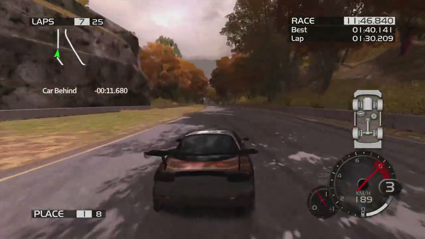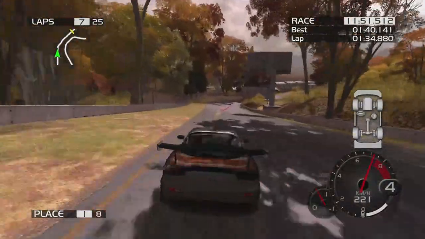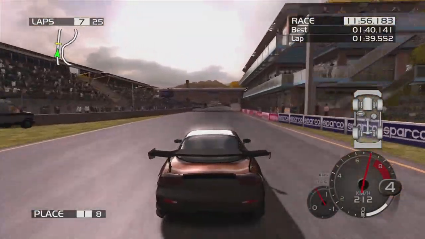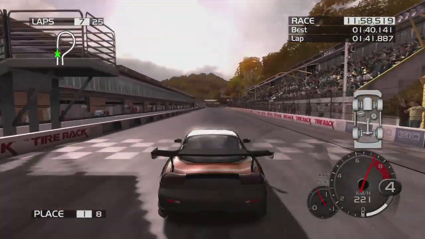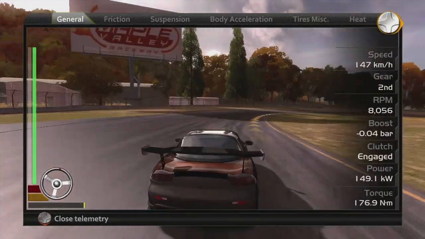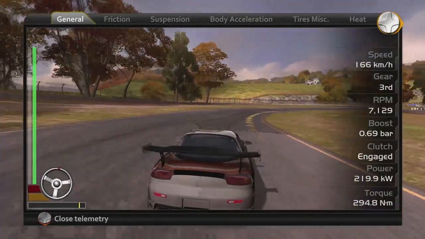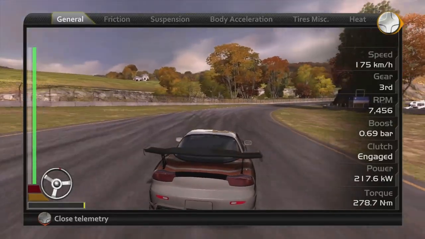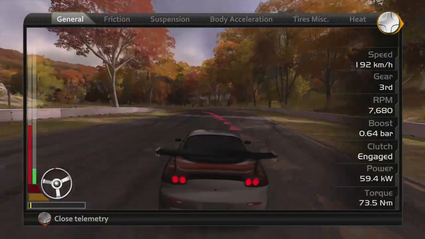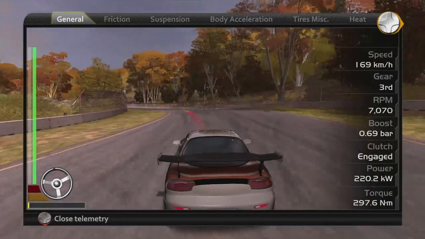Not bad. 11.6 second gap. Which is pretty nice. I like having a lead like that. I believe that, yeah, up arrow does that. Got a telemetry here. Woo! Best shout, you got an internet connection.